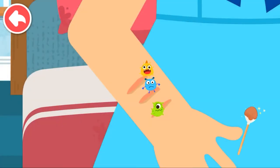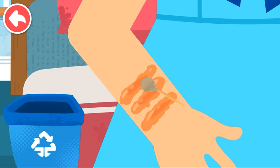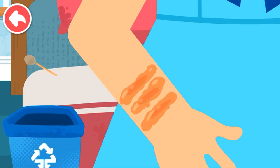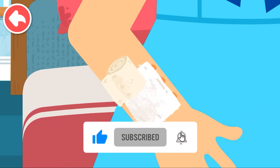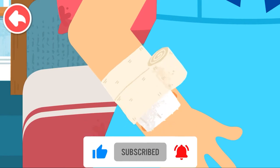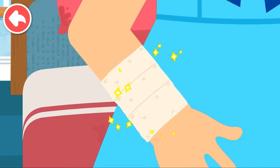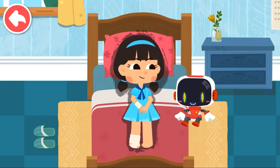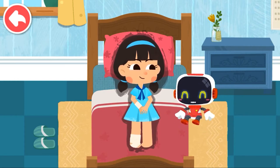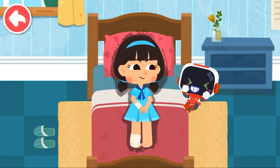Clean the wound with iodine first, as the wound is small and relatively clean without much bleeding. Then wrap the wound with gauze for protection. Watch your step when taking the stairs. Thank you, Guardian. You're welcome.